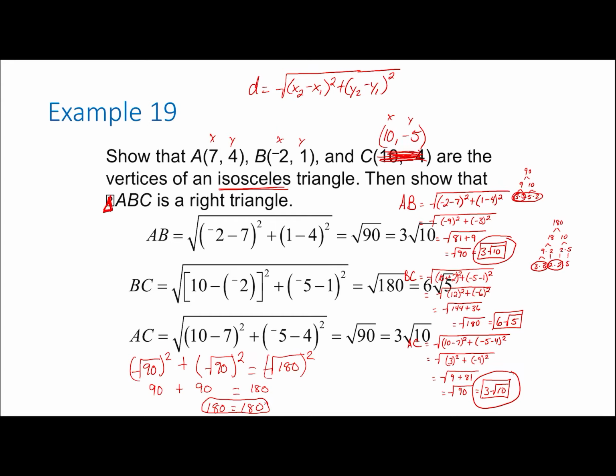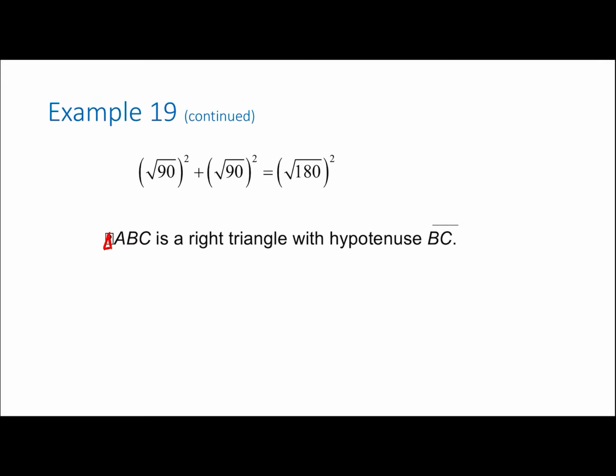In our next slide, it's going to show you the Pythagorean theorem part of this. So there it is. So that's what we did, right? We said square root of 90 squared plus square root of 90 squared equal to square root of 180 squared. And again, when you punch all that in, you will see that the left side is equal to the right side. The Pythagorean theorem does work. If you have any questions about this one, it's kind of long. It's got a couple different parts here. If you have any questions about it, let me know.